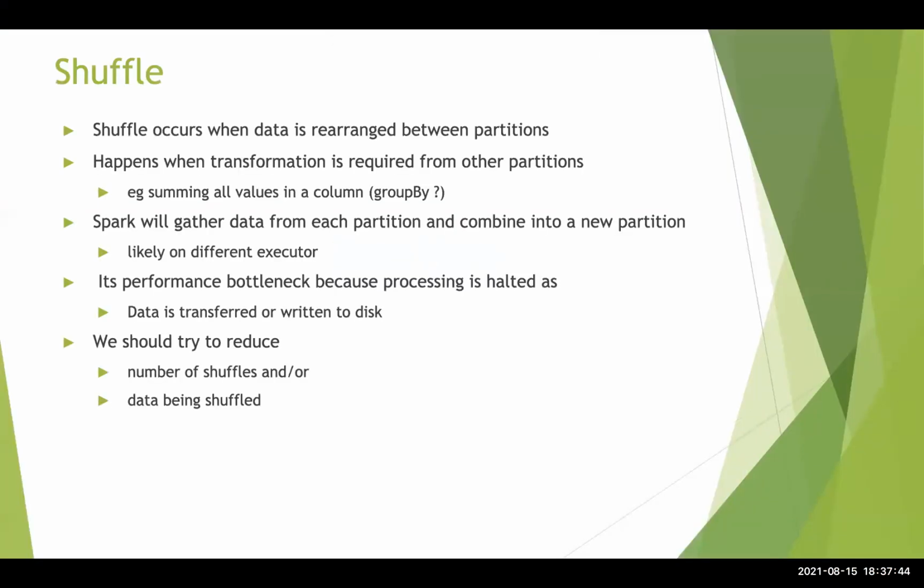So I am sure, if you are doing the work either every week or whenever you get time, you're reading about Spark. You might have read or heard about shuffle already, and you might have some idea about shuffle also. But we'll start from scratch. What is shuffle, why does it happen, and what is the consequence of this? So shuffle occurs when data is rearranged between partitions.